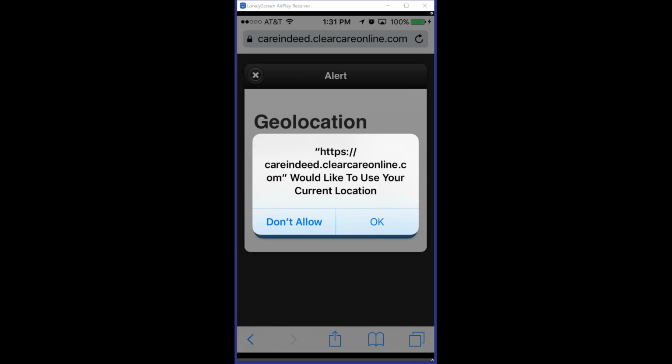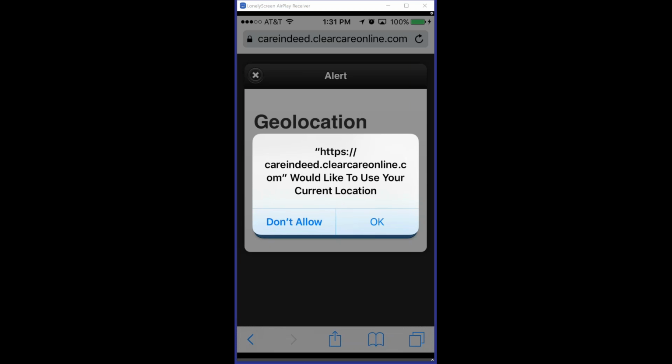So let's continue with the clocking in. The only thing is that every time you clock in, you need to provide us your location. You see here that the app prompted me with a request for you to send us where you are.